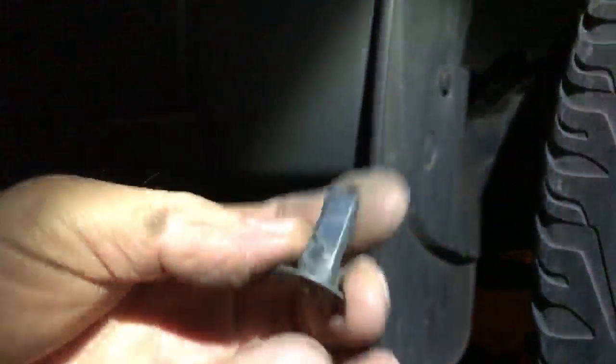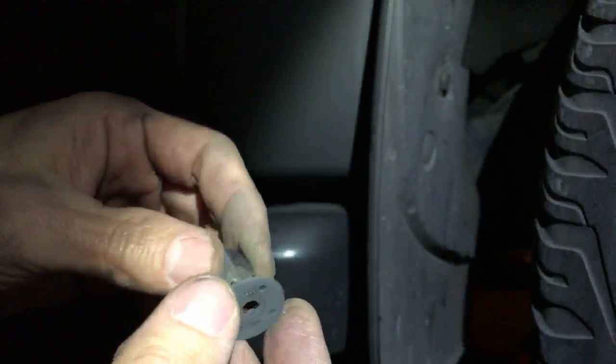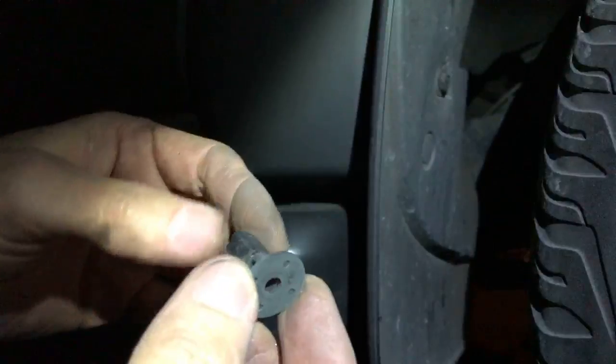Oh wow, I just learned something. Can't wait to share this with you. Okay, this is a very good design. I really like good design when something's designed well. I didn't know this till this very moment, and this is really exciting. I just figured out right this moment, and you witnessed it, that I thought I had to get behind this. This is a 2003 Toyota 4Runner, a 4th generation 4Runner.